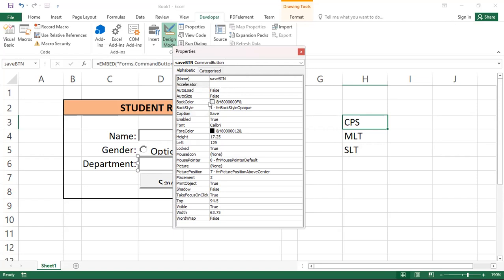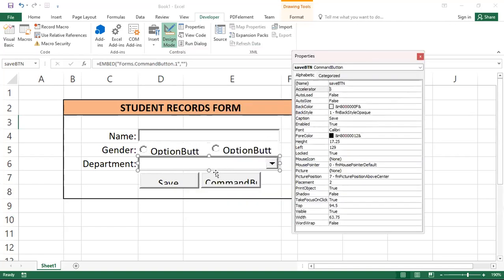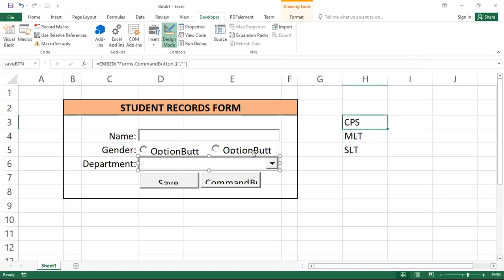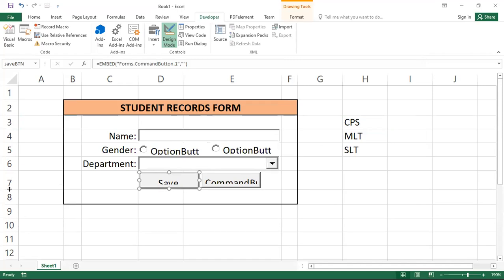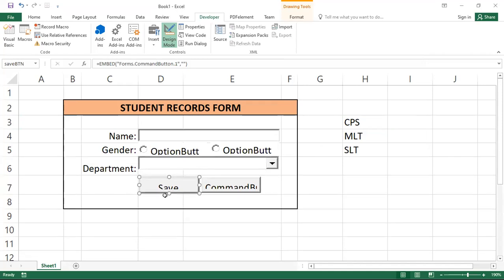So if, for instance, there's an option here, accelerator. So if I want my S to be underlined in the save, I'll just put that accelerator there. Just that my S value should be underlined. That's an accelerator. So that if I press S, it will save.